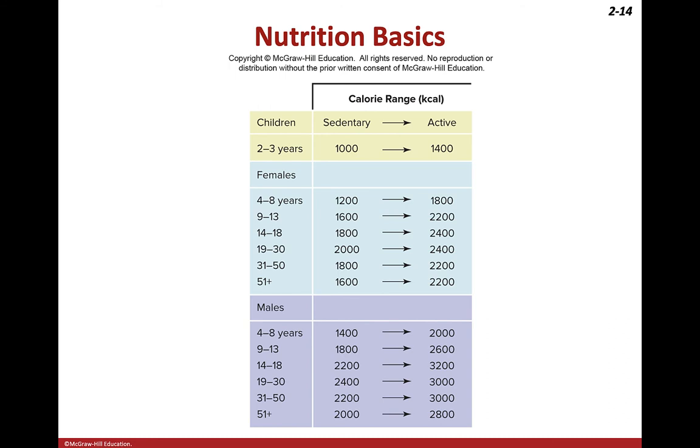As we increase to more active, we're going to see a greater range. And this is important because it gives you an idea, it's an estimate. Okay? But really, we're talking about balance. If this is what my caloric expenditure is, I now have an estimate of what my intake should be to keep everything in balance.